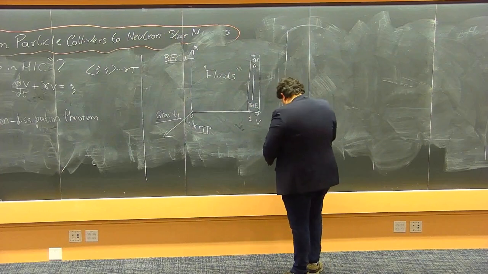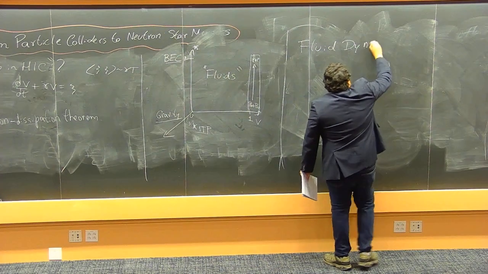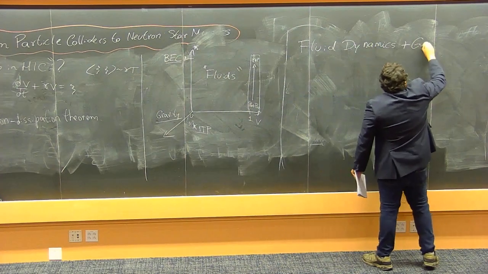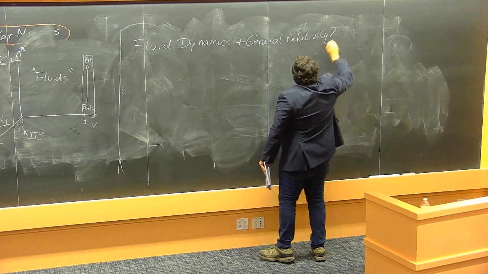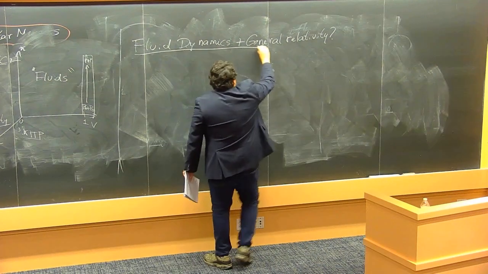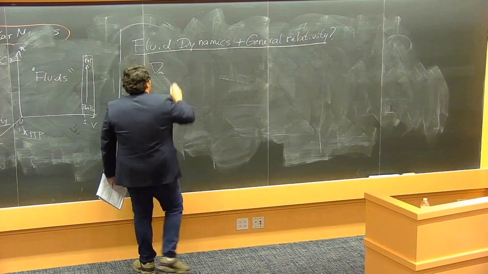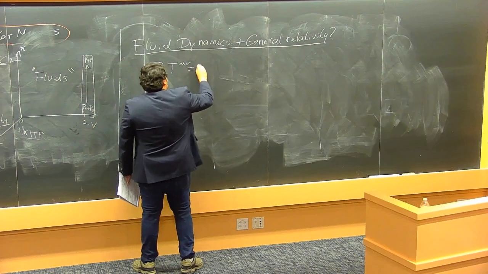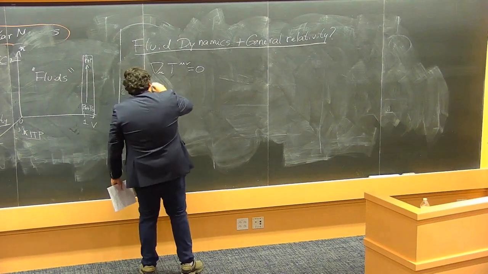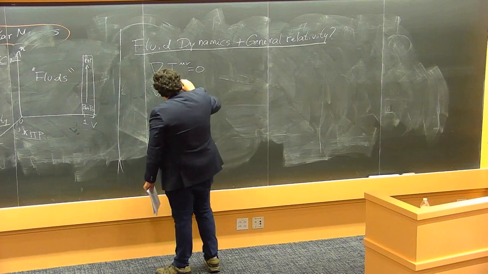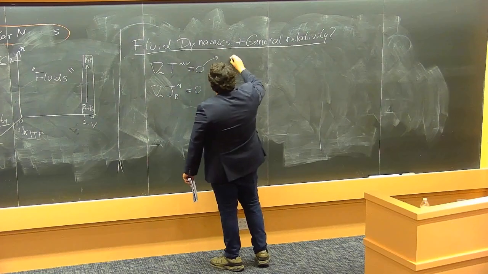So the point is the following: how do you combine fluid dynamics and general relativity? How do you generalize these Navier-Stokes equations in a way that you can now do the following thing? We could say, oh, I still have energy and momentum conservation. Okay, so this is the energy momentum tensor of the system, which describes all the energy and momentum distributions. I have, for example, some baryon current or some other conserved current. Okay? And of course, this comes from this one.